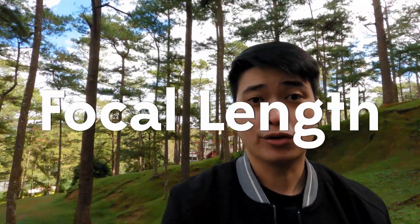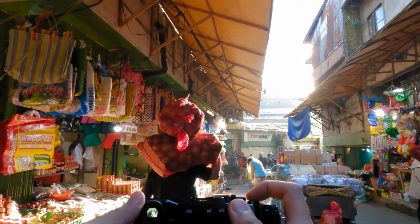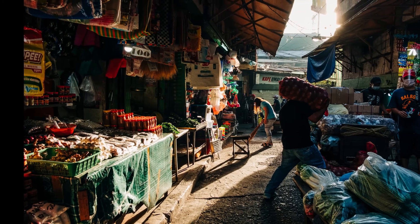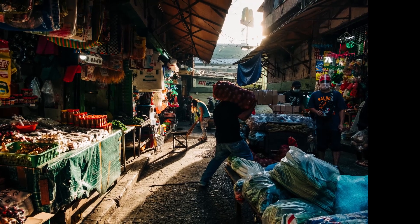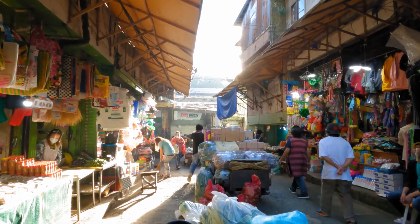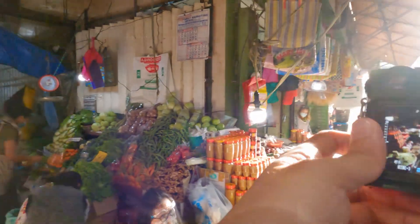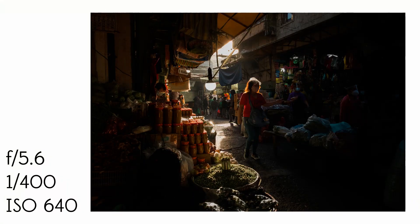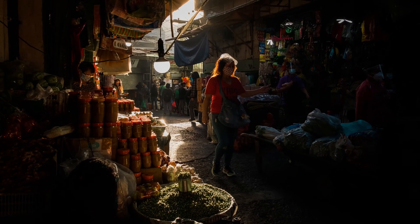My opinions on the lens — the focal length was very challenging for me. I felt like I had to fit so much into the frame and couldn't isolate subjects the same way I could with my 35mm and 50mm lenses. I really had to take time to compose my image and wait for the right moment for things to walk into the frame. For a 24mm equivalent, it really struggles at subject isolation — or maybe the busy marketplace just made it more challenging.